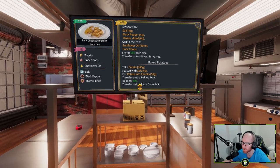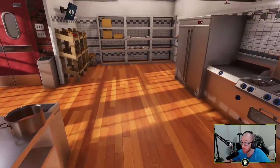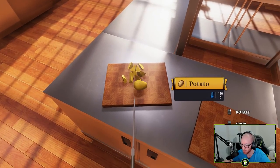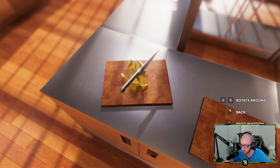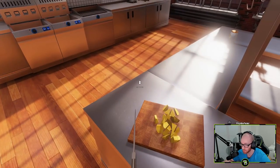Is this a potato? Transfer onto baking tray, bake for 80 seconds. Is that 300 grams of potatoes? That's 150 grams. I need another potato. Oh goodness, this is gonna be hard to do here, isn't it? Let's slice this up. We need to be kind of quick here too. Let's just cut her sideways a little bit. How's that look? All right, fuck it. Yep. How's that? Okay, those look good.